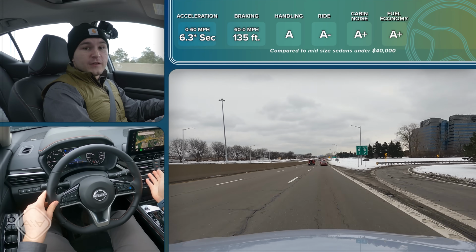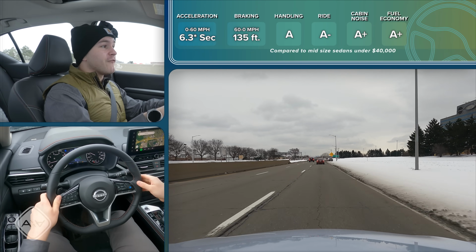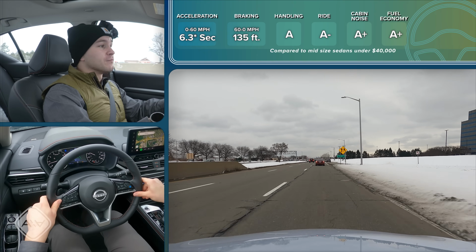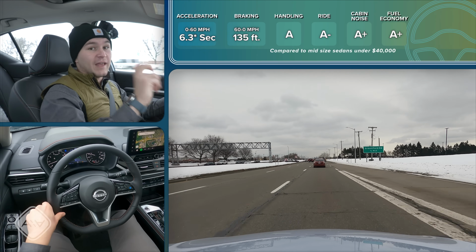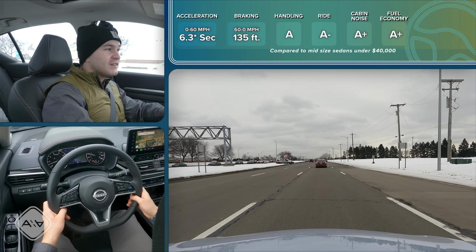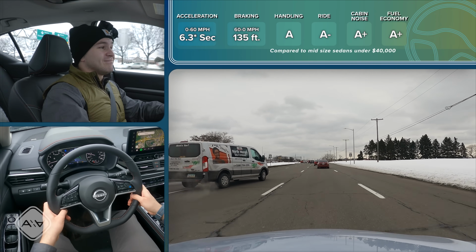And the CVT, like I've already mentioned, does have paddle shifters, and they do respond quickly to your inputs. However, the transmission still has a mind of its own. If it doesn't think you should be in that simulated fourth gear, it is going to shift out of that. So it's not the most engaging in terms of manually shifted automatic transmissions, but that's what you get for choosing a car with a CVT.